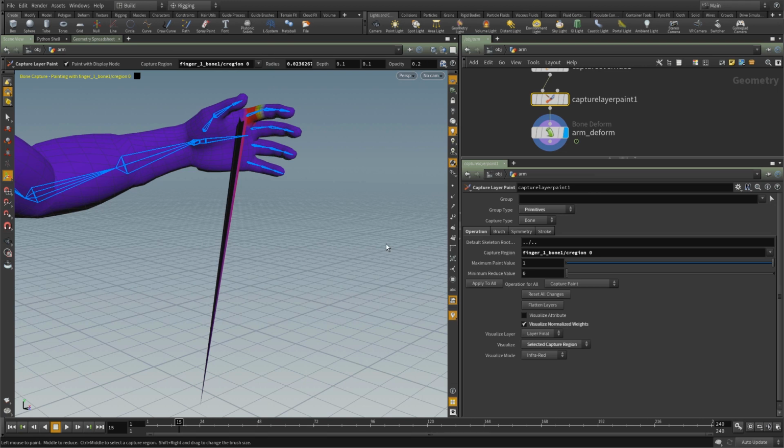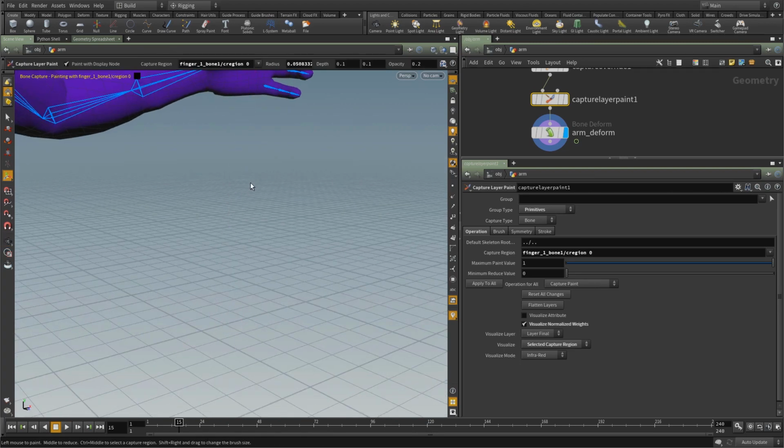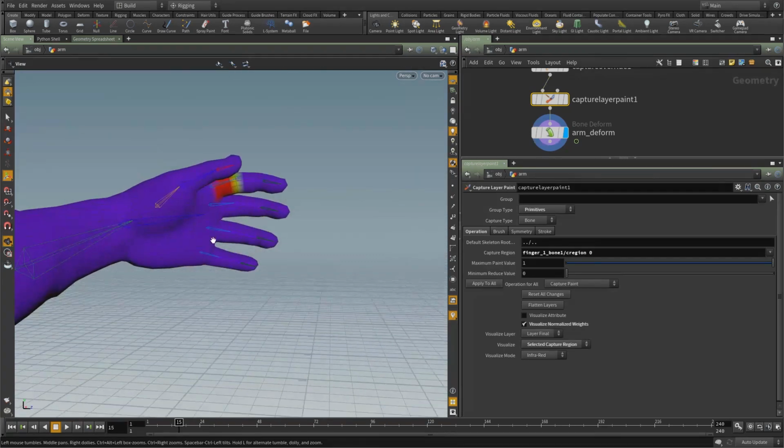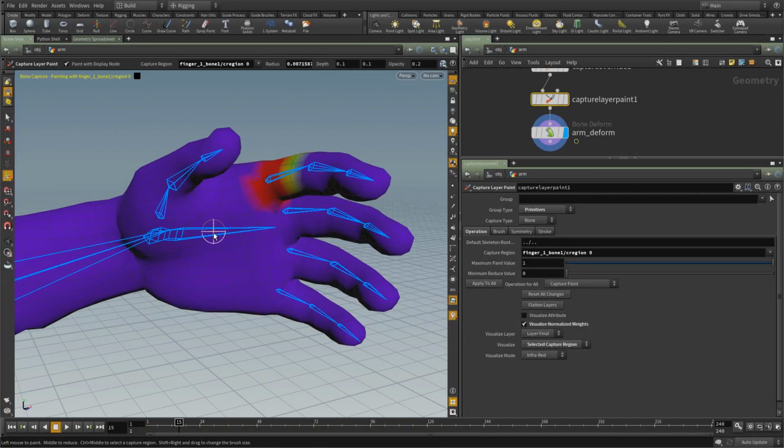And if you find that my mouse is over here and I've lost my paintbrush, the paintbrush will only be visible when you're over some geometry. So if you need to adjust the radius, just put it over some geometry and then shift middle. So I'm going to make it somewhat big and come down here. Sometimes those are hard to grab.